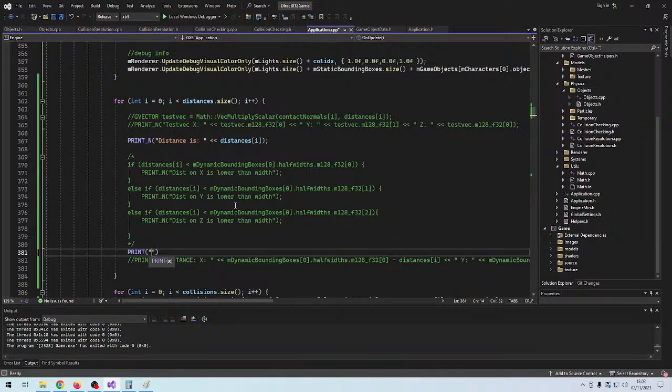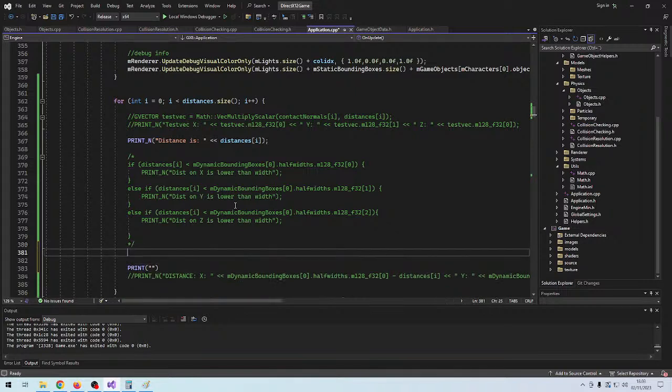Let's see. So let's do this again. Test vec is going to multiply the contact normal by not a scalar.